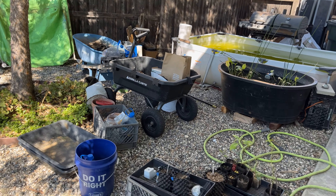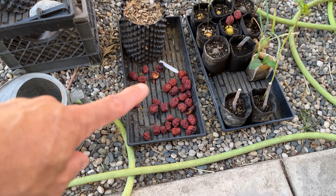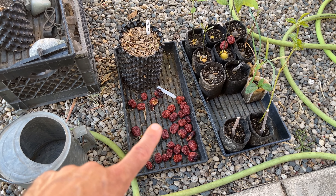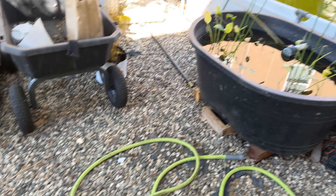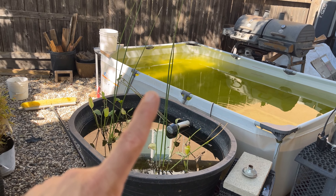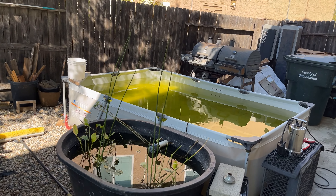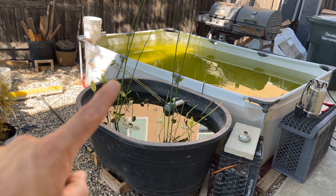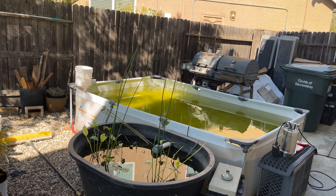This is kind of the junk area — I don't trust any homesteaders without a junky area. I got some jujube or Chinese date I'm going to use for seed — it's a really hardy fruit tree. Not my favorite thing to eat, but anything that grows without much work and produces fruit I'm all for. Got some more avocados from seed. This is the natural swimming pool — mostly for my dog. The filtration is undersized, but I had all the water hyacinth in the pool to suck up extra nutrients. Definitely need one or two more filtration tubs to match the surface area, but it also captures rainwater in the winter.